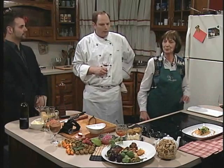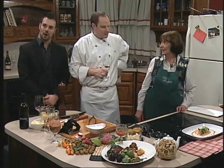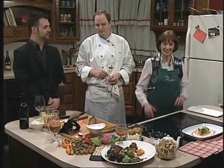So next up, we're going to have a goose dish. Something that not too many restaurants around here are fortunate enough to offer. So we have a goose dish that we're going to pair with another very interesting wine. 14 different grapes go into the next wine. Wow. I'll be right back.